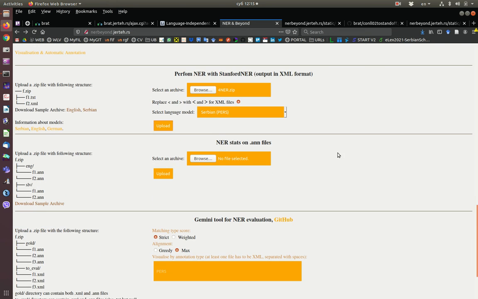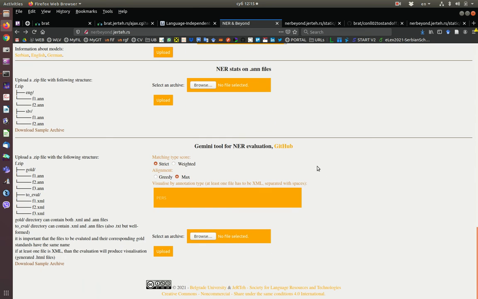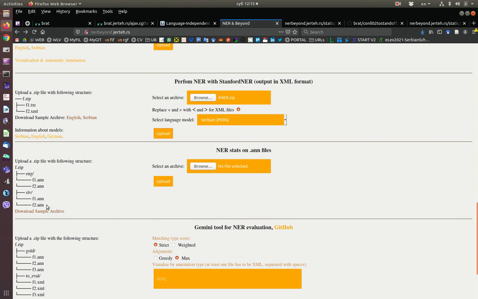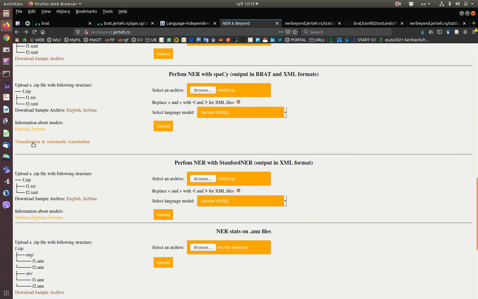And we are going now to the evaluation panel. Maybe before I show you, I can also show you this visualization in automatic annotation. You can see this spaCy trained named entity recognizer directly here.